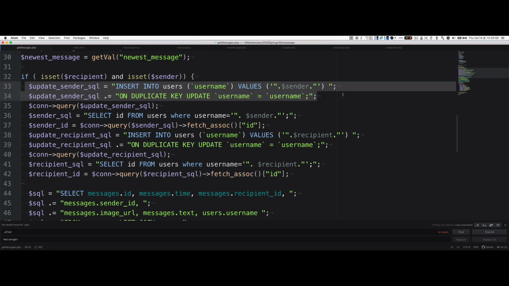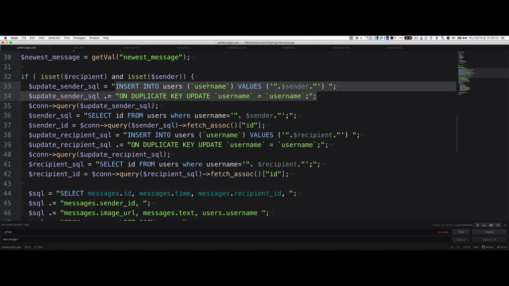But if the sender, the person who's logged in, doesn't exist, just add them. If they do exist, don't do anything. Okay. I mean, on here it's saying on duplicate key update username equal username, so it's kind of updating. That's probably not the ideal, but basically we're just saying if it doesn't exist, add it.